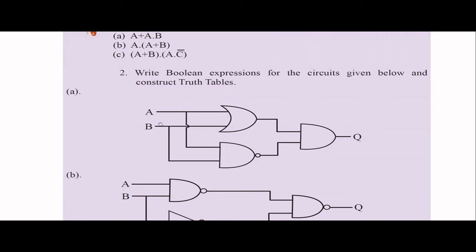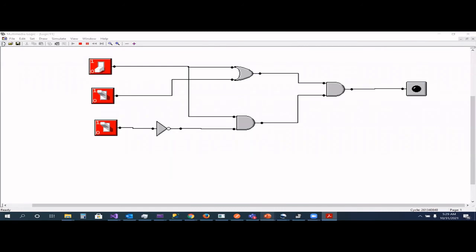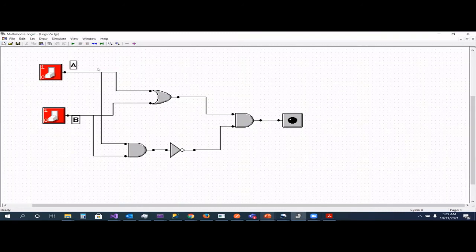So A and B, there are 2 inputs, so there will be actually 4 states. Right. So before that, yes, we'll do the expression. I will open up the previously drawn circuits because I have already done that. Yeah. So this is the same circuit which is given in your textbook, isn't it?